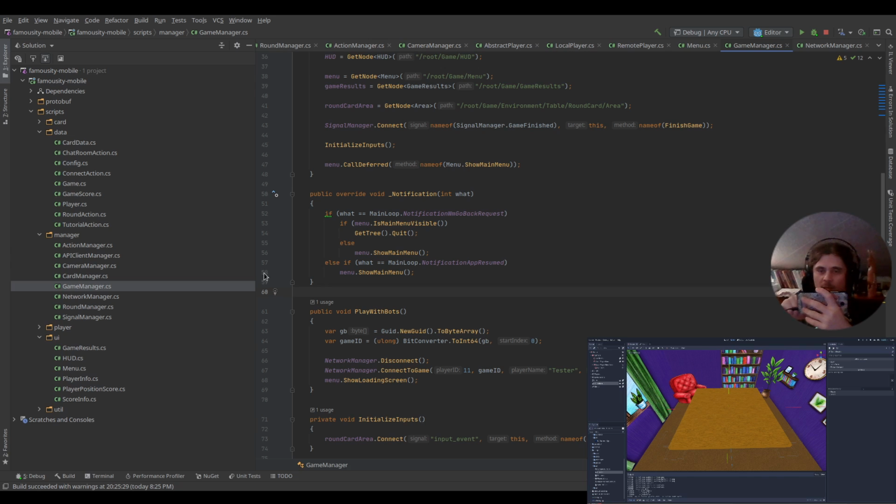Okay, let me try to play some cards here, so we have something on the tables, and let's see if it's cleared as well. Well, I will need to play multiple games to properly test it, but I believe we have done the cleanup properly for all of the managers, so it shouldn't be an issue. So let's go back to menu and let's try it again. Okay, so new game has started with new bots. That's fine. Okay, so for now this is fine for the menu. This is perfect. Cool.